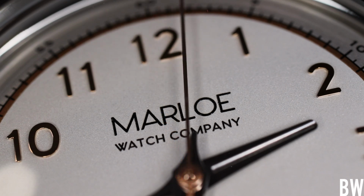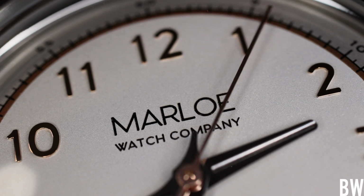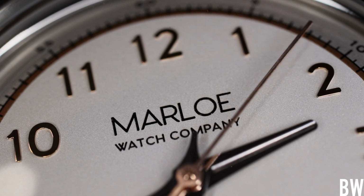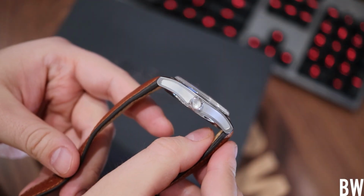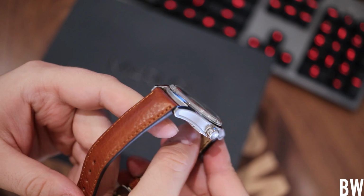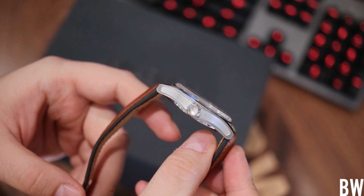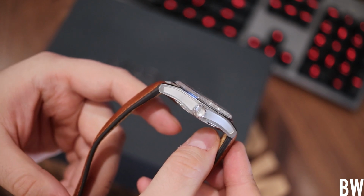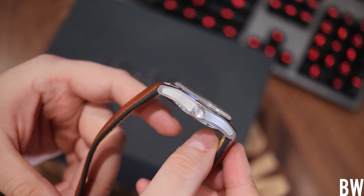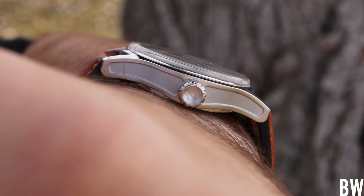So let's start with dimensions. We have 40.1 millimeters of diameter with an overall lug-to-lug dimension of 48.0 and an overall case height, including the box sapphire crystal, of 12.3. Now, because of the box sapphire crystal and how much it adds to the height of the watch, it actually wears thinner than the dimension would indicate. It's nice and trim and proportional and elegant feeling on wrist.